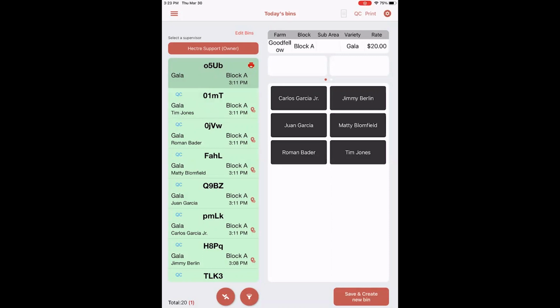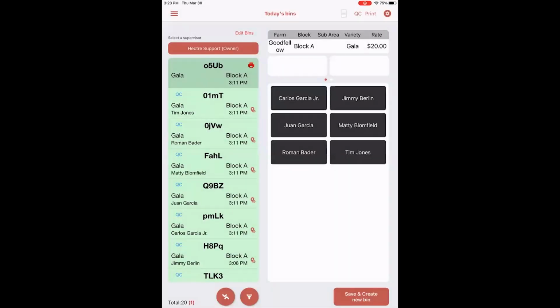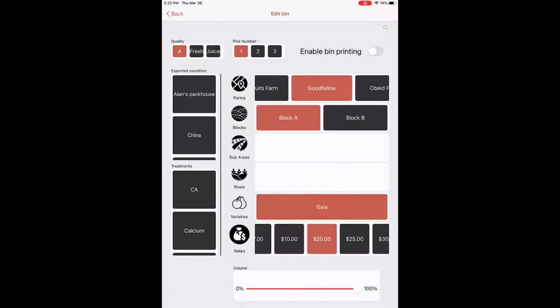Using this little QC function, we'll scan a barcode. We support 12 different barcodes. We can either use Hector bin tickets or bin tickets that you already have. And then we associate all of these default information pieces with the particular bin that we're taking a look at.